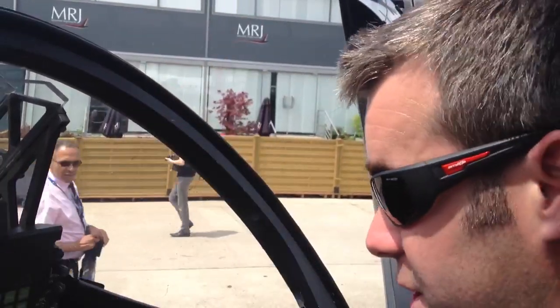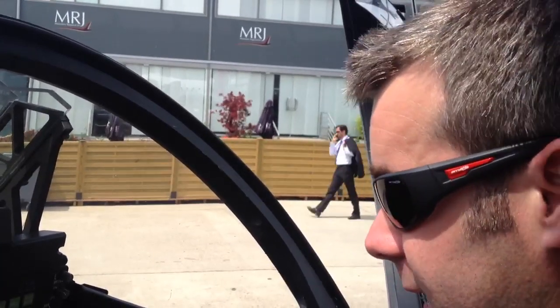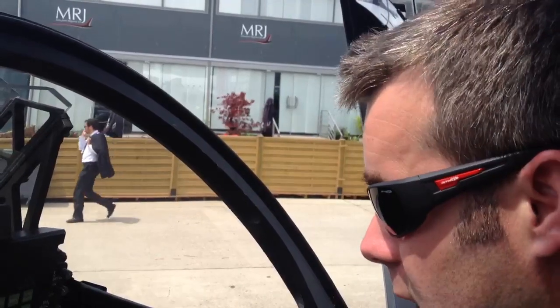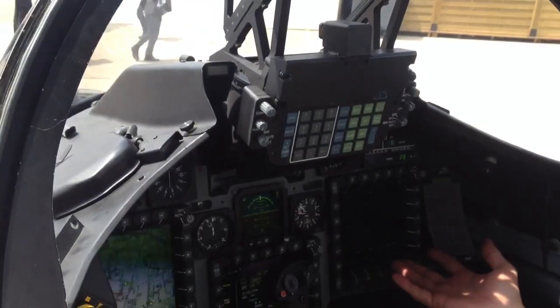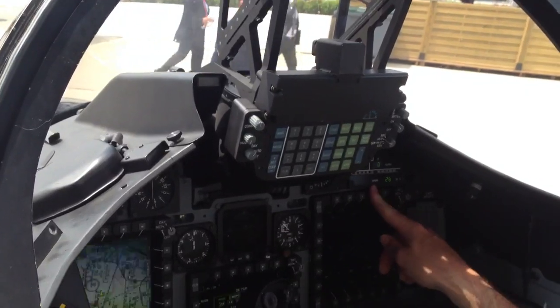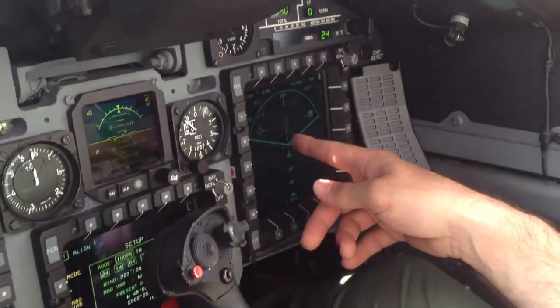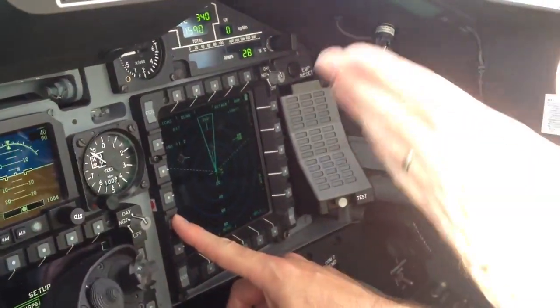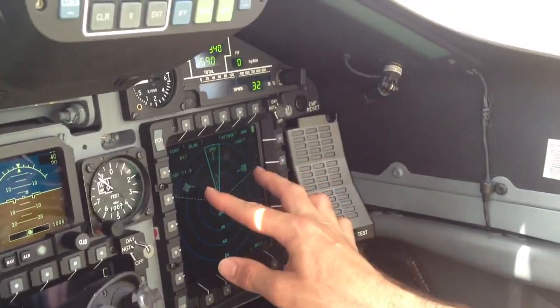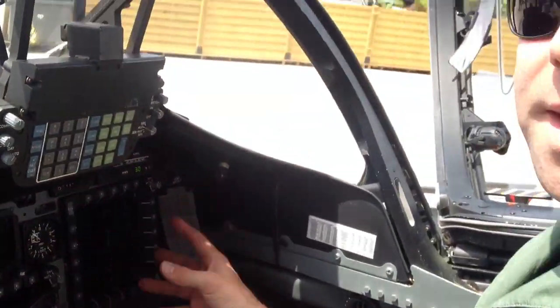I'm assimilating — this is just showing a simulated sweep. I can move the elevation, so if I start to scan up to look for a high-level target, I'm leaving these low-level targets — they'll stale out and drop out. I'll just put the scanner back down, looking from a bird's-eye view from the top. If I need to focus on something, I can narrow down my scan volume to get high updates on those targets. It'll ignore the others, just like a real radar. You can see these have just gone greyed out because the radar's lost information, just like a real radar would do.